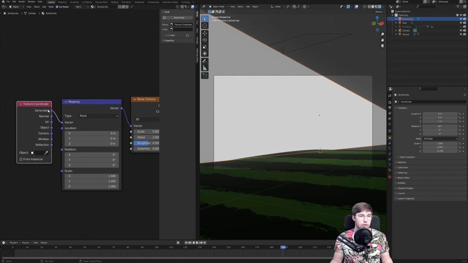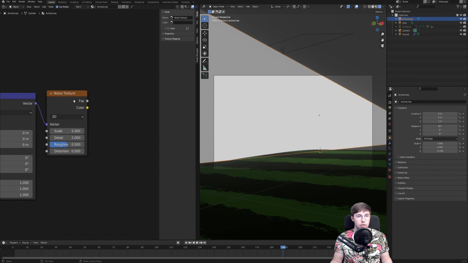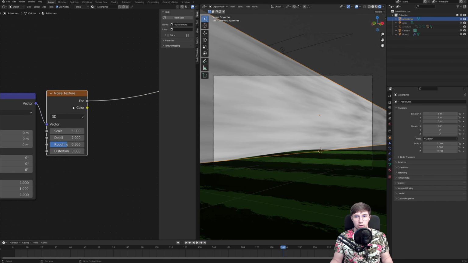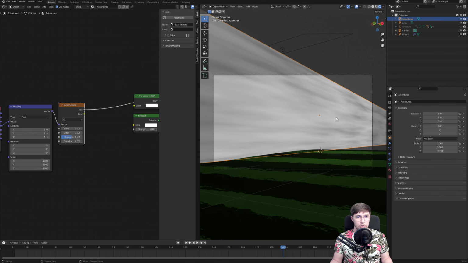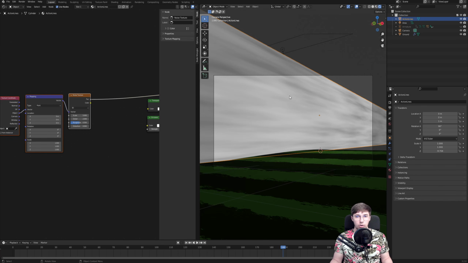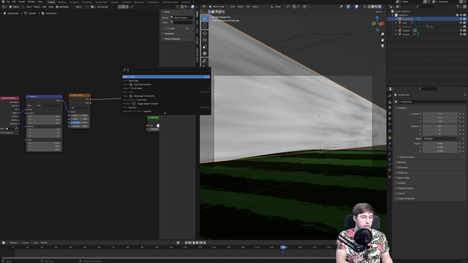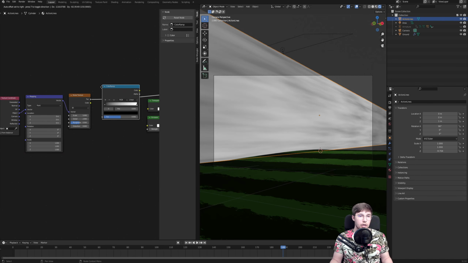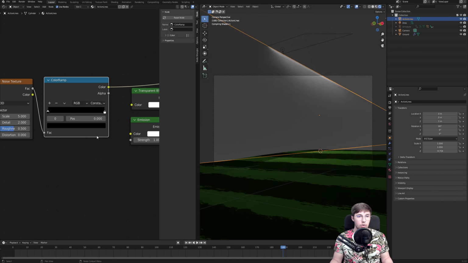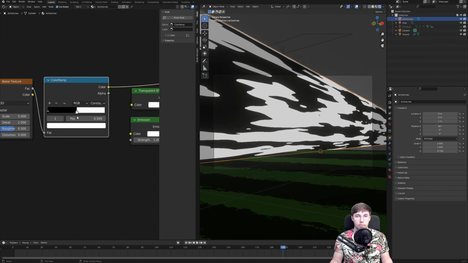Then the texture coordinates, let's change again from generated to object. And now to preview the noise texture, we can press Ctrl+Shift and left mouse button on the noise texture. Again, it's a shortcut from Node Wrangler, just so you know. And we can see how the noise texture looks. And because we're going for the cell shaded style, we don't really need all these gray areas, all this gradient. So let's get a color ramp, plug it in right after the noise texture, and change the interpolation to constant again, which is gonna give us this sharp contrasty look.